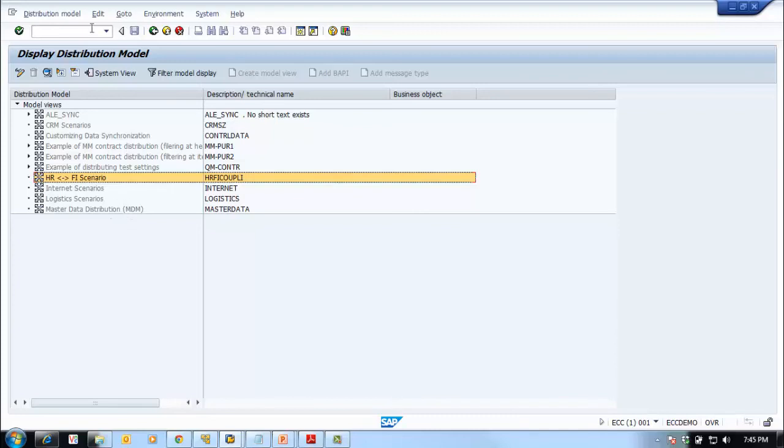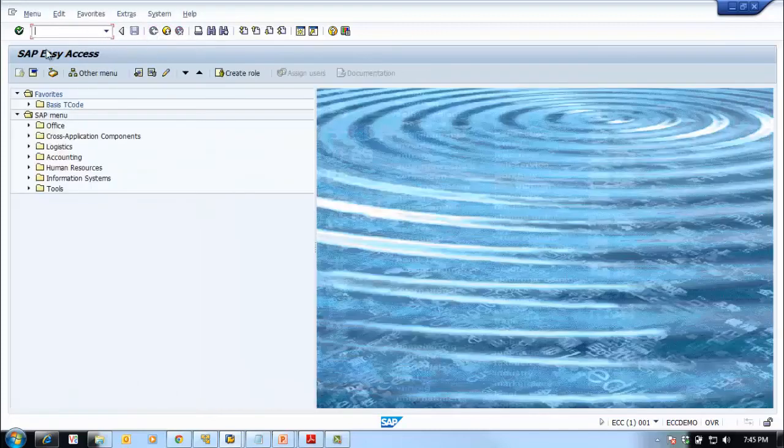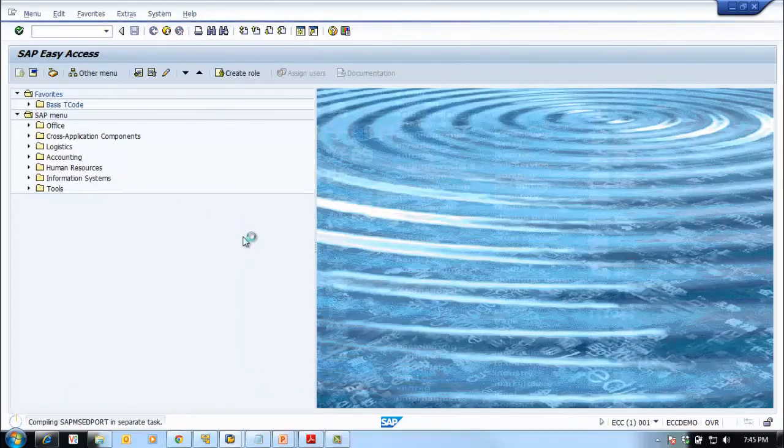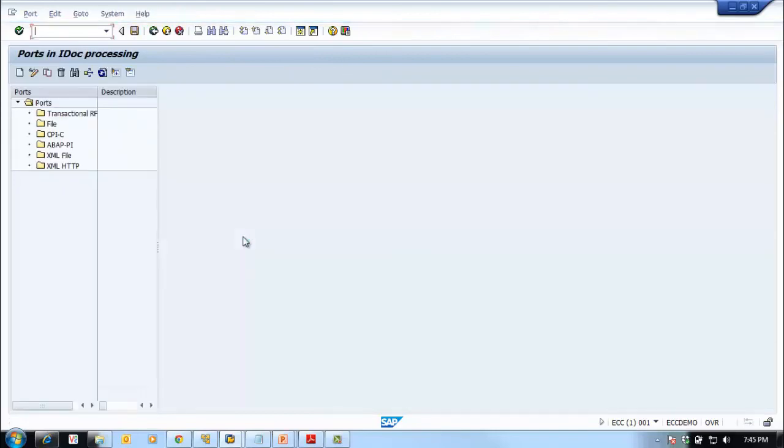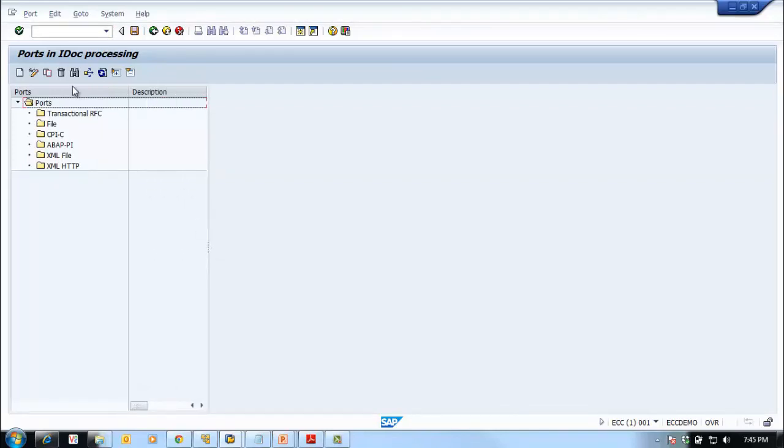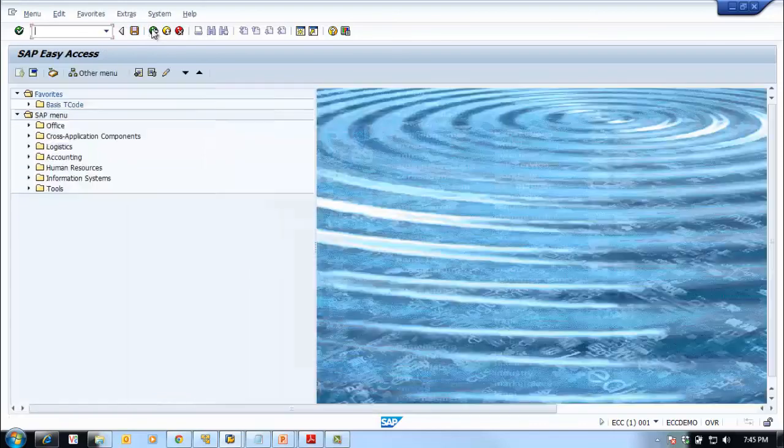Then after that you would create this one, then you will go to WE21. This is actually not part of basis, I'm trying to show you the screen so that you are aware of how the ALE works and what are all the transaction code related to this. Okay, so once you create the distribution model, next step will be to create a port to send this RFC. That means which will be created here. You can see here port, different ports. Then you will create a port here, whether it's a transactional RFC or a CPIC or an XML file. Like this, you will create a port.